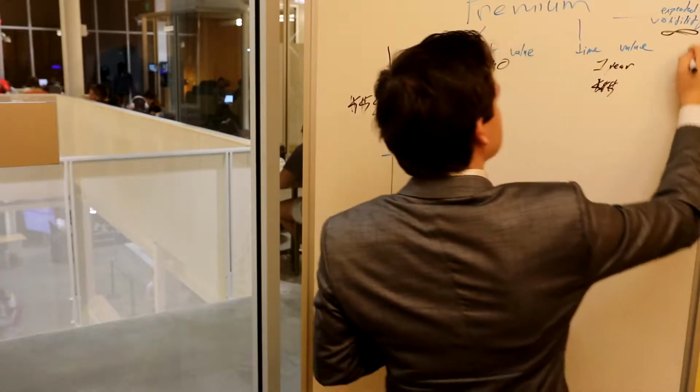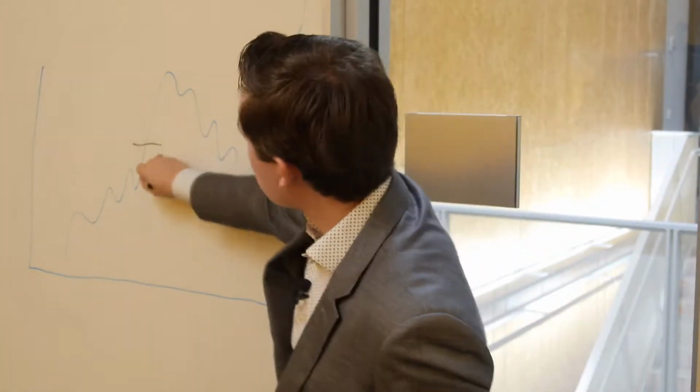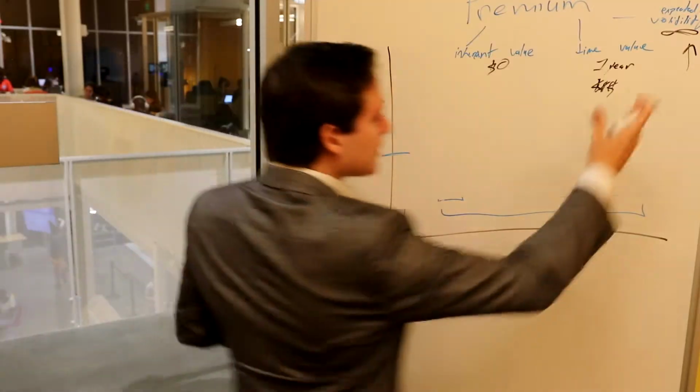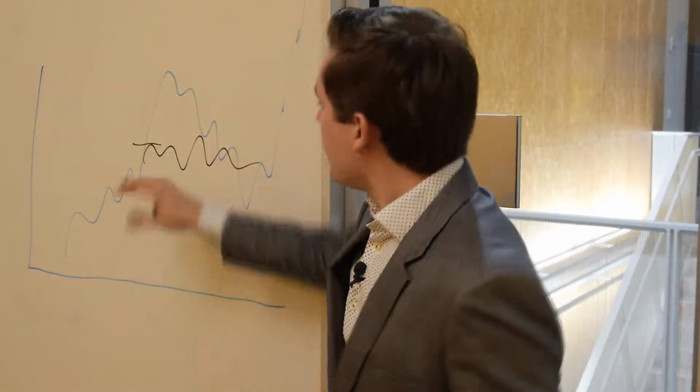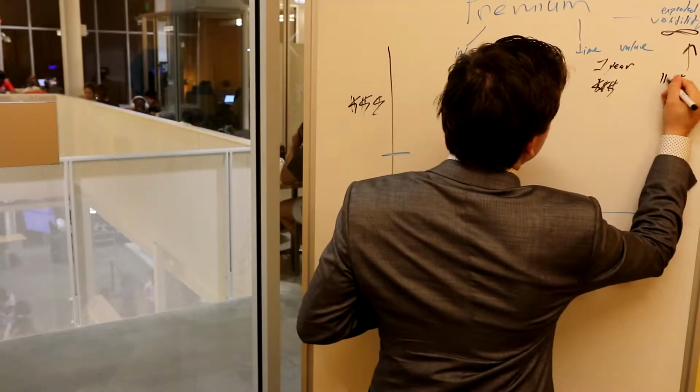And then the other thing is expected volatility, right? So if you look at this chart, this is pretty freaking volatile. If AMD chilled out and just went sideways and never really moved anywhere and was very, very stable, obviously you would see this expected volatility value be pretty low. But if we look at how it's performed recently, historically, just as an example, a very high volatility stock that tripled in like a year, it's going to have an increased expected implied volatility. So you're going to see this right here start to increase in price.